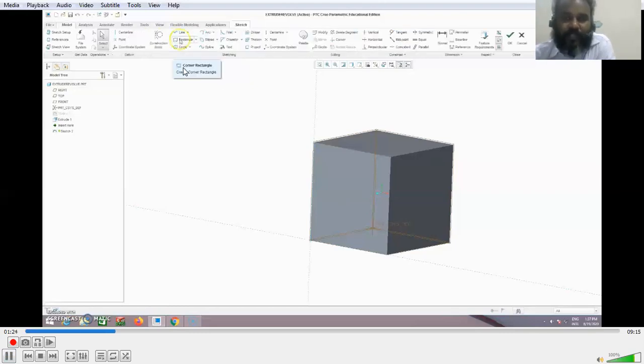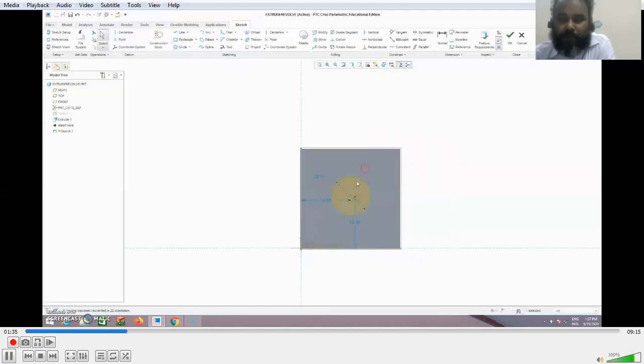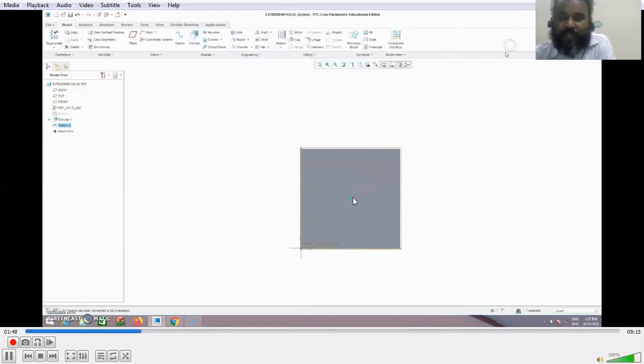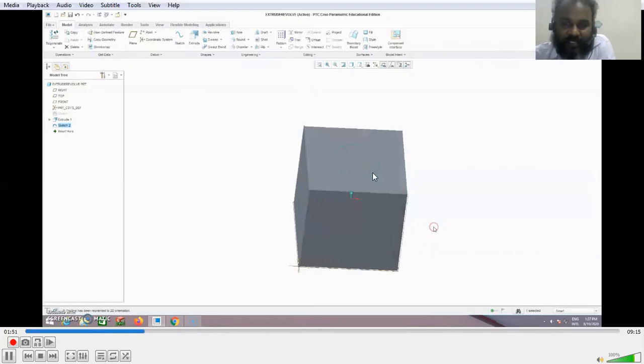So circle is chosen, and you draw that circle on the plane. You can even have the sketch view also, so that it will be perpendicular to the screen. So you can change the dimension of the circle, and the center point of the circle's position also can be changed. 25 and 25 if you fix, it is going to match at the center. You can see the circle here, a small thin line. So once the circle feature is created on the plane of interest, what we're going to do is use the extrude feature.